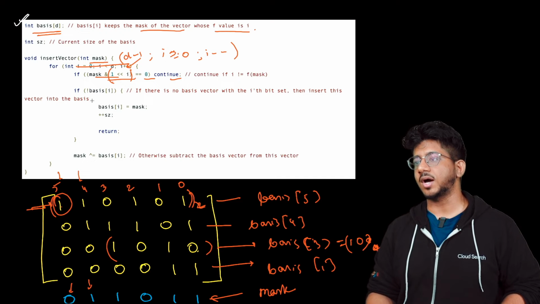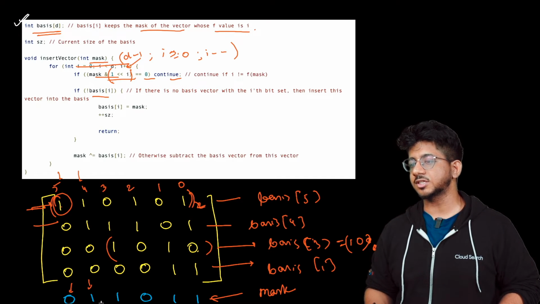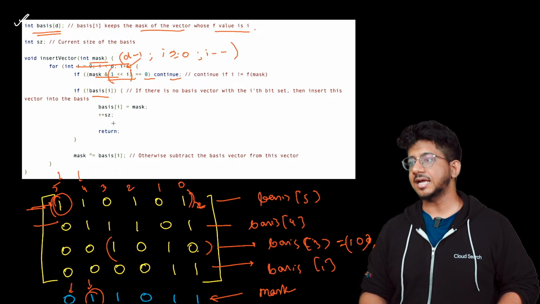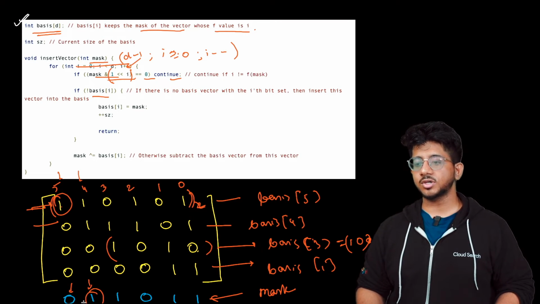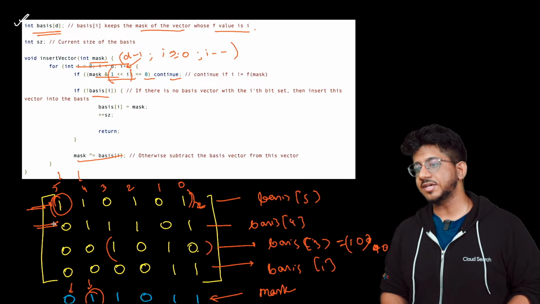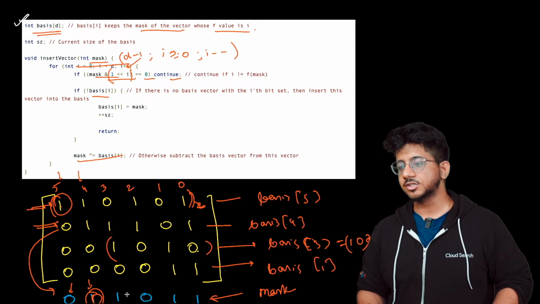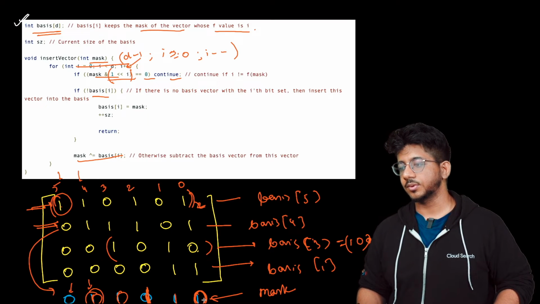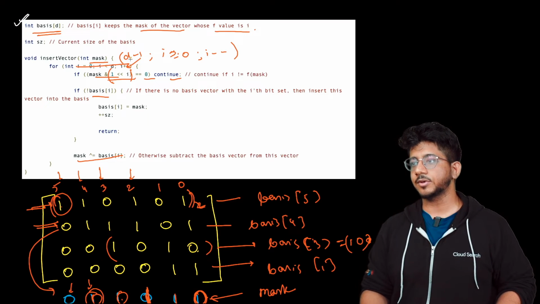If this bit is 1, then if you have a basis vector stored for this particular bit, like 4, then use it; if you don't have something stored, then use this number as that particular basis. Or else change the current number using that number. So whatever we had stored over here, we are taking this and XORing it over here. So it becomes 0, 0, 1, 1, 0, right? Next, you go to the next number 3, it's already 0, so you skip, continue.